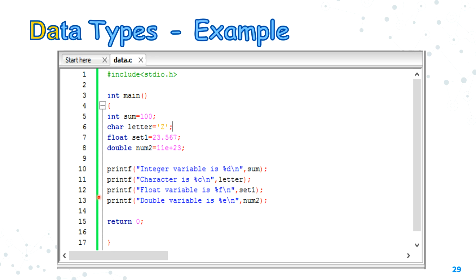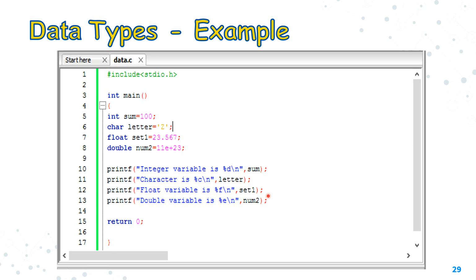Move on to line number 12. This prints a floating point decimal value. %f is the format specifier for float. num1 contains a decimal number, in this case set to 23.567.